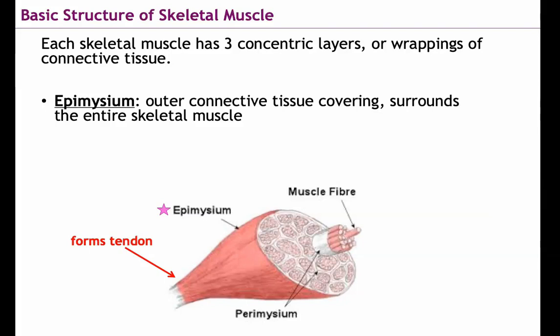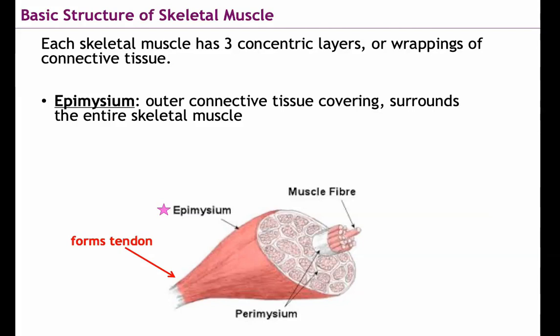This layer consists of elastic and collagen fibers, which allows for elasticity. So this layer is also very elastic, which is helpful anytime we contract a muscle, it's going to shorten, and anytime we stretch or lengthen a muscle, it's going to stretch out. So this layer is very elastic and allows for the stretching of muscle tissue.